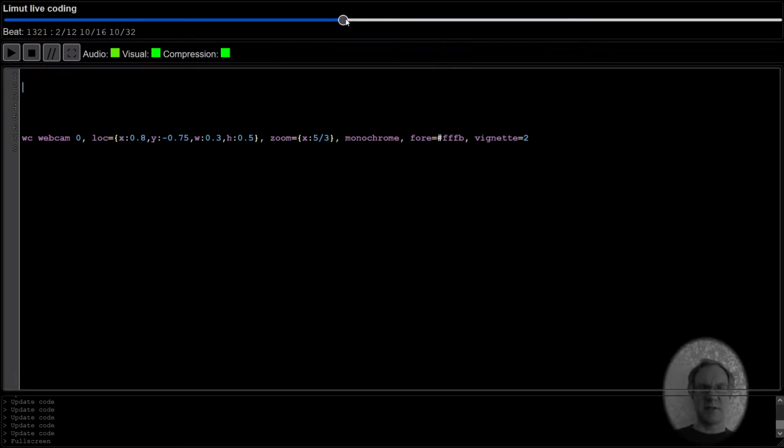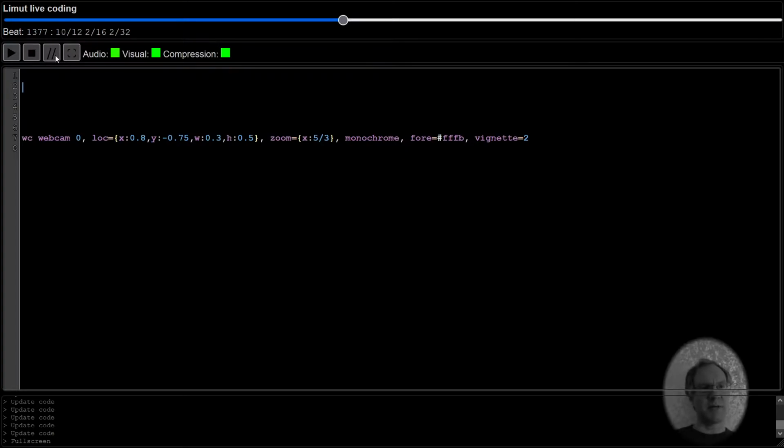So the big slider at the top is volume, overall sort of system volume. We've got a display here of the current beat and also some readouts for where we are through different length phrases, which can be useful for getting timing right on changes you make into the music. This button plays the music, it basically runs the code. This stops any current selection of sounds and events from playing.